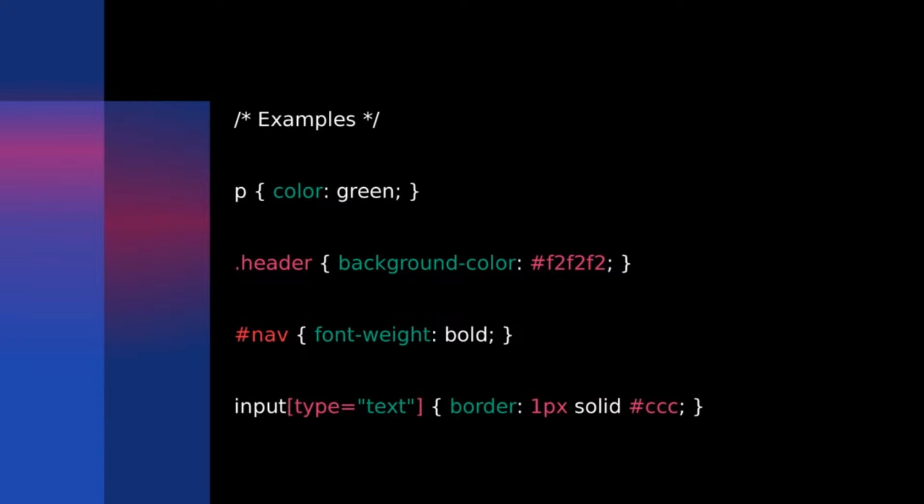The first one that you can see here with the p tag is the tag selector, the one that we did yesterday. And the one with the dot is the class selector. We did that yesterday as well. So the ID selector is written this way. You put the hash sign there, and then you create an ID name.